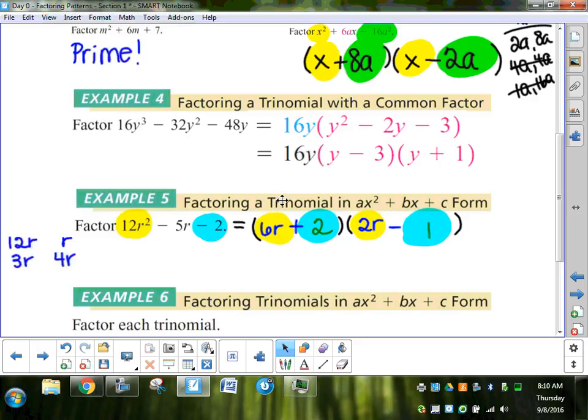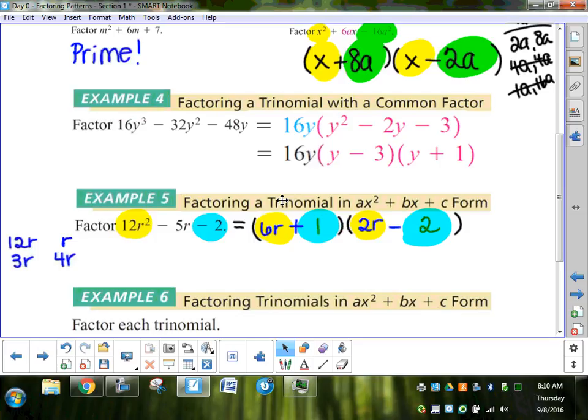Is there a GCF for the entire expression? The original? No. Does our factor have a GCF? Then it's not going to be. Our guess did, and that's why it didn't work. If I can factor something out of here, that means the original should have a GCF. So I know that there's certain guesses that I'm not going to be taking. Let's try, we'll mix it up now, and let's try this arrangement and see if it works.